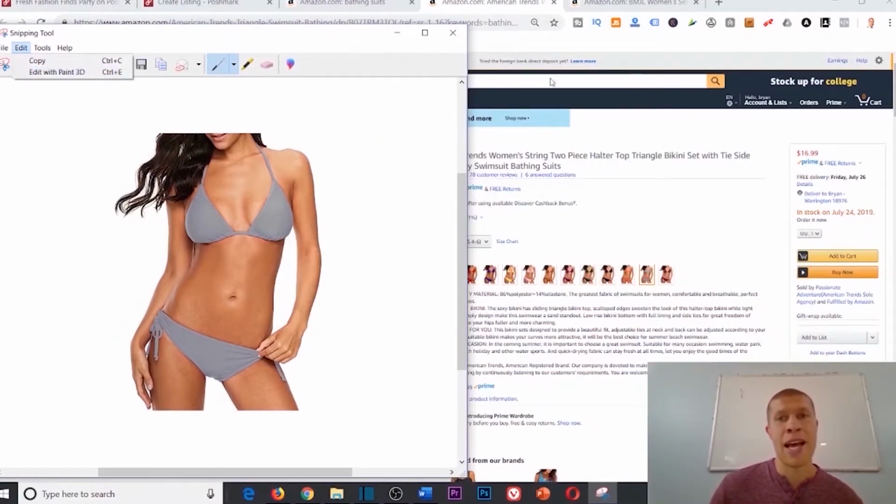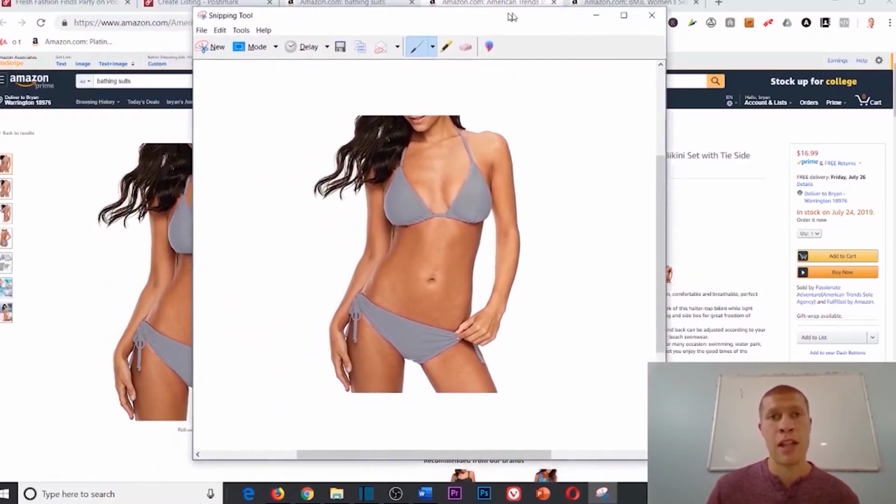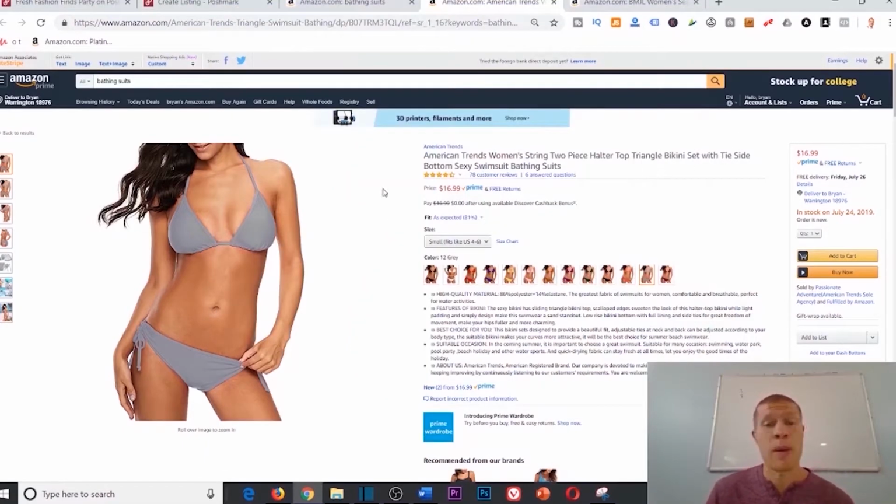So before I actually save this, I'm going to come up with good keywords, because one of the things that a lot of people overlook is what they save their pictures as on e-commerce platforms. That adds more metadata and gives that specific platform more information on what that actual listing is, so that they can suggest it and push it out to the right people. So when people type in the search bar, you know, summer gray bathing suit, this pops up and not something else, or this pops up higher in search results.